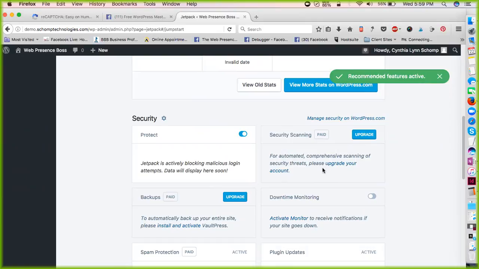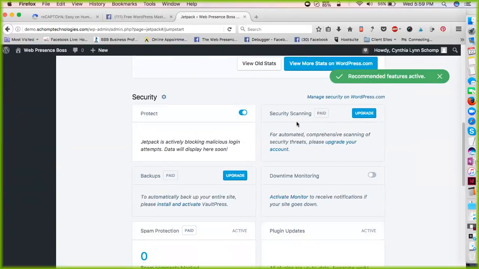That's determining if there's any threats to your website, like somebody trying to attack your website, it'll block them. I use a different service. They didn't have this in Jetpack a long time ago, so I purchased iThemes, and that's what I use. I'm going to show you how to use iThemes probably in another tutorial. But security is important, so I would pick something.